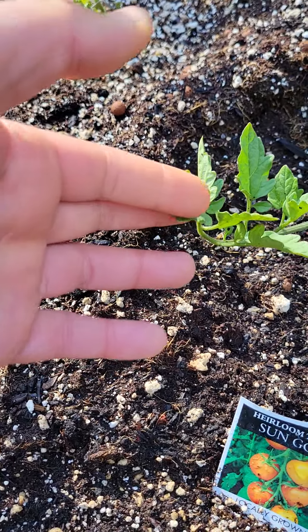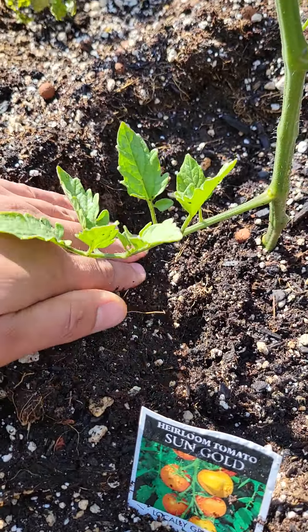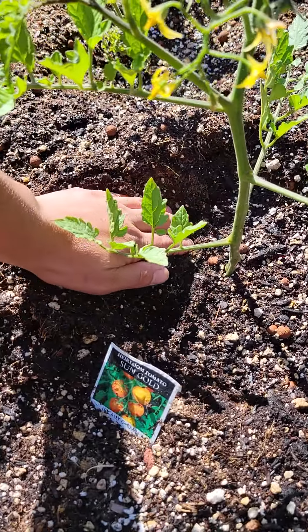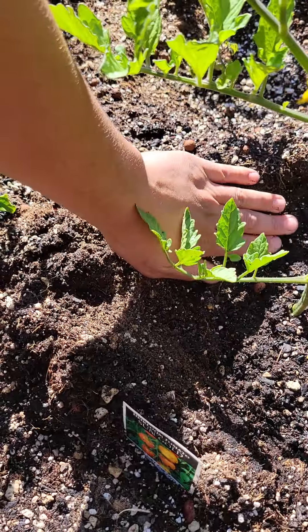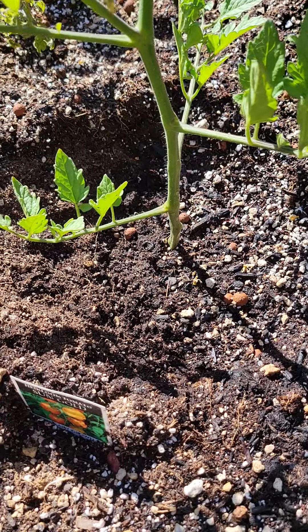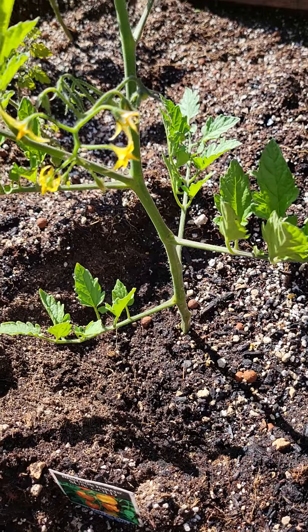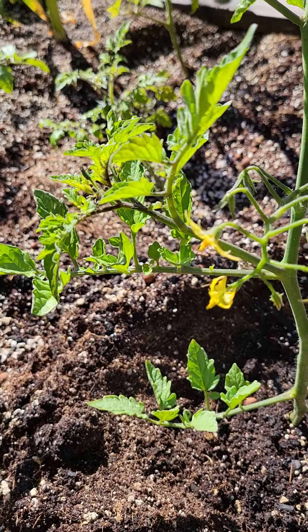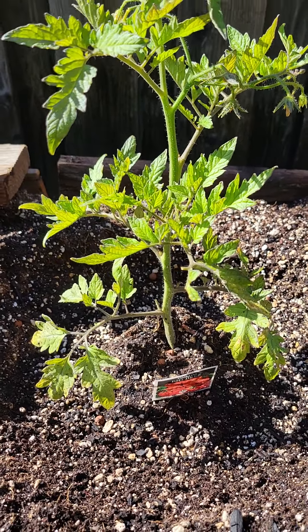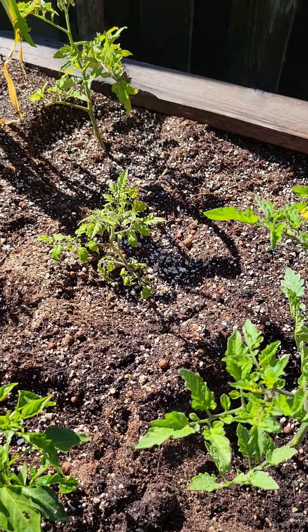You definitely don't want any branches touching the soil, but I can dig back the soil because this branch is looking less vibrant — we want as much leaf as possible so it can get as strong as it can. I buried it six inches deeper to allow for more root development along the stem. The deeper you bury your tomato, the more hardy and strong the trunk will be — like this one, it's super deep. I'm going to prune that one as well.